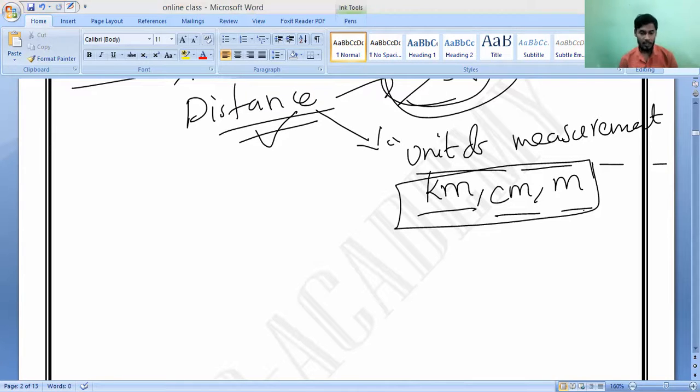For example, how many of you have a school uniform? Do you have a school uniform? Is it ready-made or stitched? You give the measurement, correct or not? If you go to the tailor shop, they will take the measurement. This is our hand, this is our wrist, this is our neck size, this is our pant size. Like that, they will take the measurement.